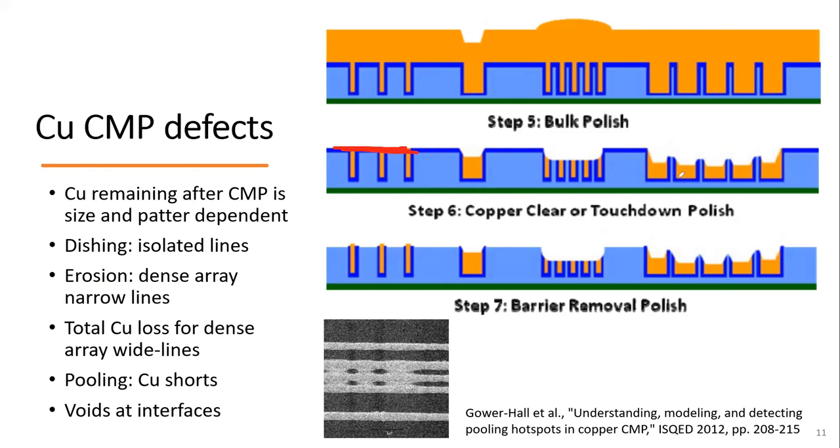that's called erosion. And here, sometimes it's even worse, right? You could have total copper loss. Sometimes the copper just disappears because you want to do too much. It adds the dishing and erosion together. One day, some of the area could have no copper at all, complete, total copper loss. Sometimes you have copper shorts. Sometimes copper is being squeezed. If the distance between these two is too small, and you smear your copper while you CMP it, they could contact. They call it pooling, and then you have shorts. And then you have voids at the interface. That could happen later on. It could happen right now, but most of the time it forms later on. And those are the CMP-related defects.